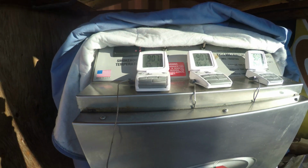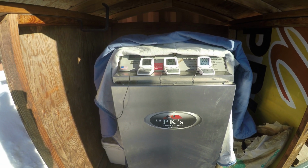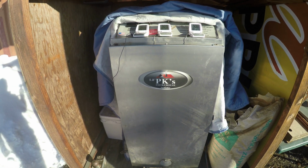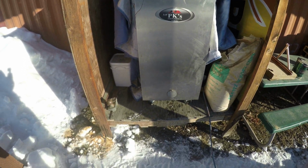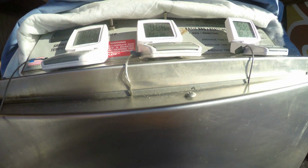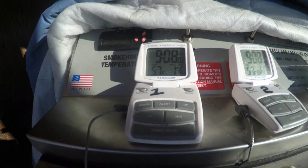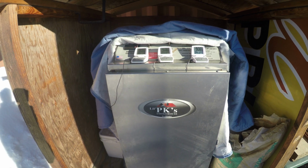Some guys like to do it the last hour of the smoking. I put about 2 cans, one at the beginning, one at the end. Get that smoky flavor. I'm using hardwood. It's a mixed blend. We're using the little PK Smokehouse smoker. Very good smoker. It's a PSS 100. So here we go. We'll start the smoking. We'll come and check on it within the next couple of hours. Once the internal temp of the sausage hits about 85, 90, we'll bump the temp up to about 125, 130. You want to go slow as possible for smoking because the end results are always better.